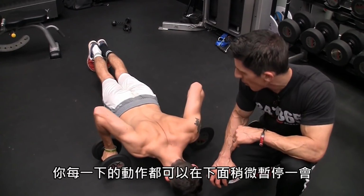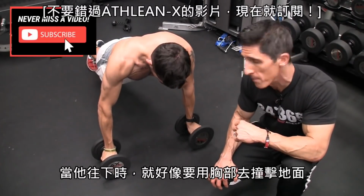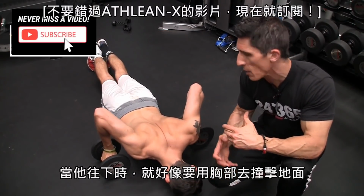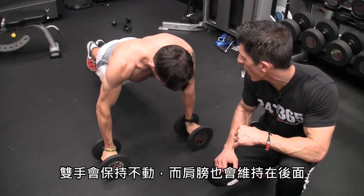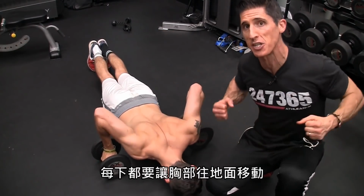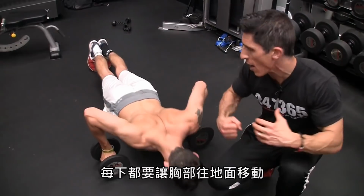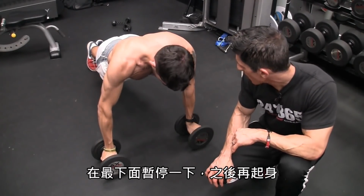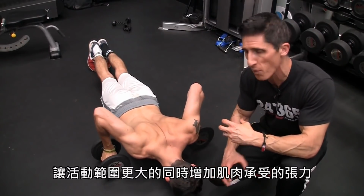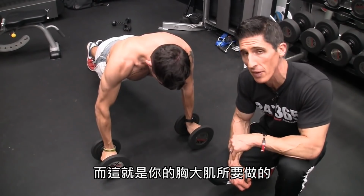So you see Jesse doing it here, and once again, you can apply the pause to the bottom of every single repetition. And the thought is, as he goes down, he wants to try to attack the ground with his chest. The hands stay where they are, the shoulders almost stay back, and the chest leads the way down towards the ground on every repetition to try to open it up and get wide. Again, hang out for a little bit on the bottom and come up, just increasing the tension for a longer range of motion. That's actually what your pec is allowing you in the first place.